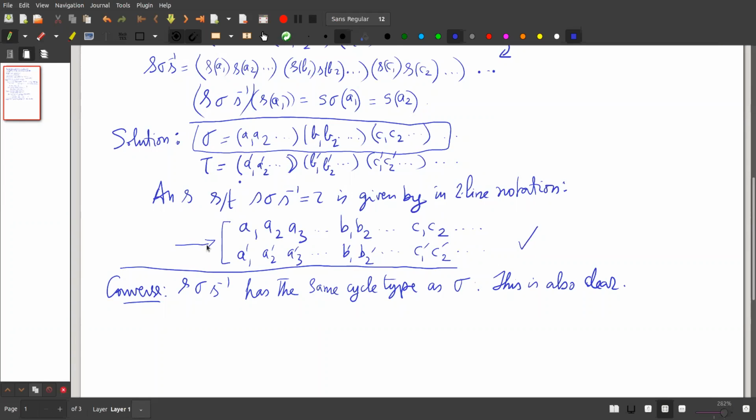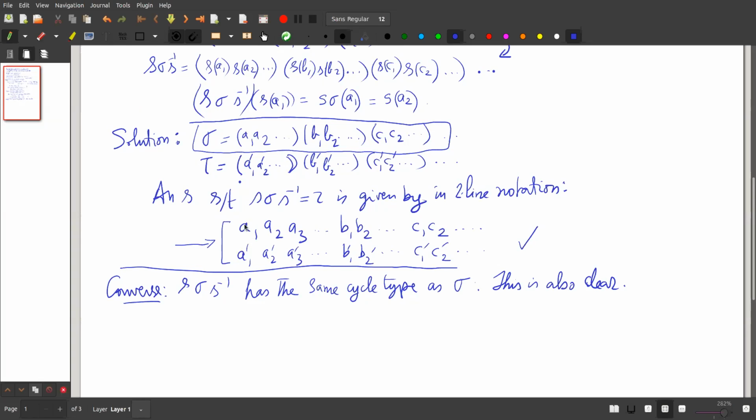Right? And here is the trick. Think of S in two-line notation, but sigma in cycle notation or whichever notation. The important thing is to think of S in two-line notation, or S as an explicit bijection. So you're not worrying about the cycle structure of S. You are thinking of it as a bijection, a map from 1 through N to 1 through N, true. But it's just a matter of looking at it in a particular way.